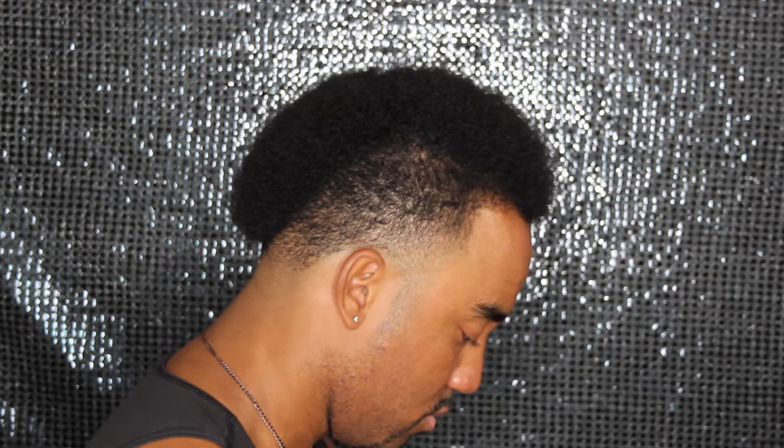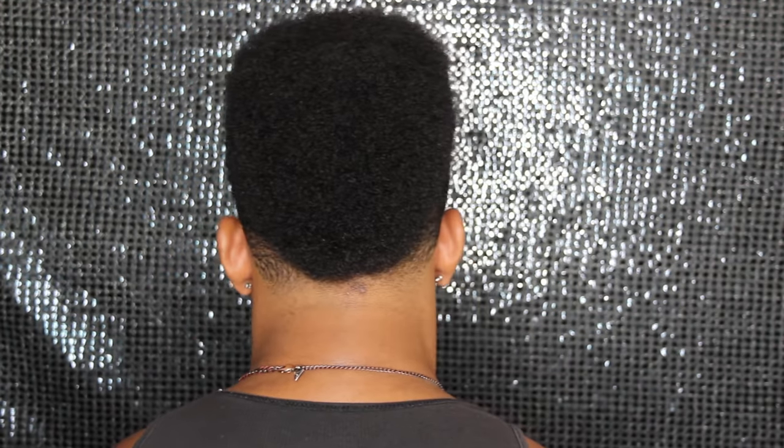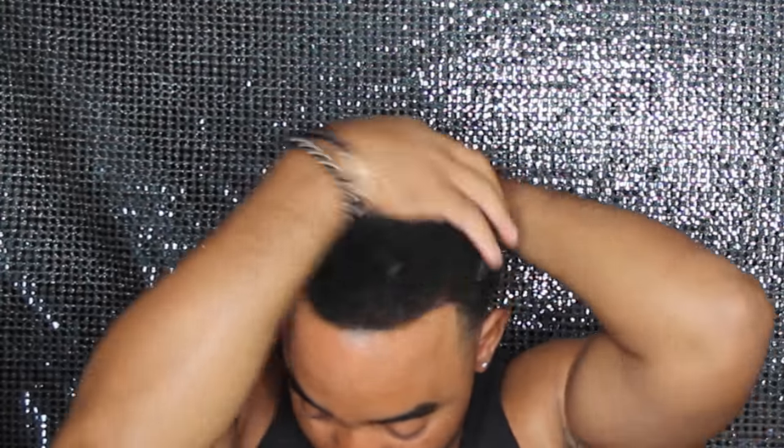Here is a close-up of his natural hair texture before we apply any product or start using the curl sponge. So what are we going to apply first? The Shea Moisture Curl and Style Milk. I'm going to let you go ahead and demonstrate that. This is going to add some moisture to the hair before we start to style. This can be bought at CVS, Target, Walgreens, and Walmart, and it's going to be about ten dollars.